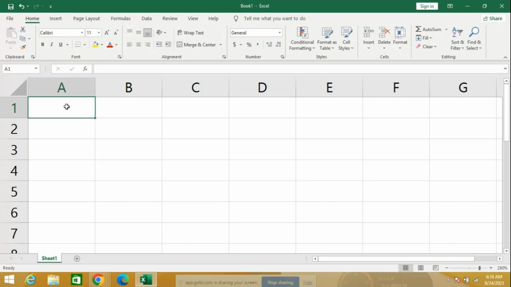Then I had told you to try out the difference between paste and paste special. Have you worked on paste and paste special? Yes, ma'am. When you're pasting, it will directly paste the content present in the clipboard into the cell which is active, from that location onwards.